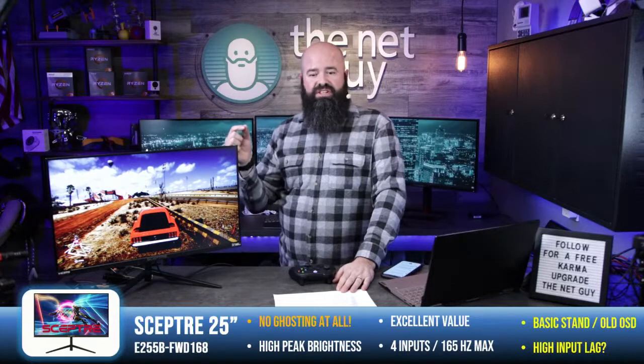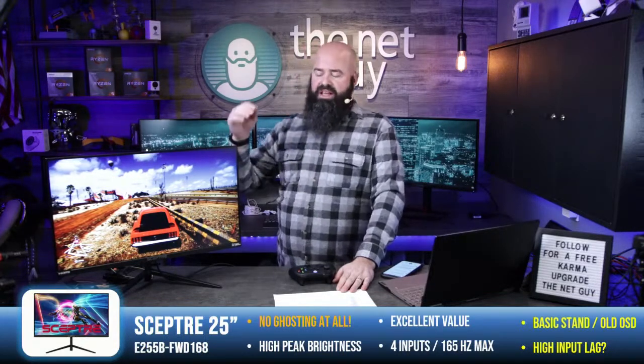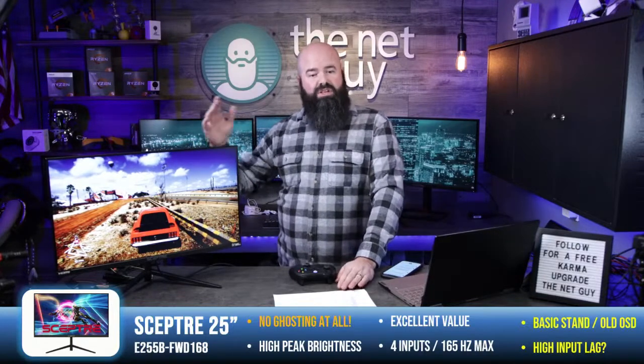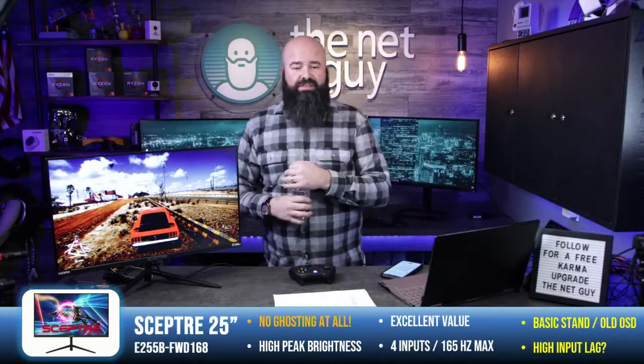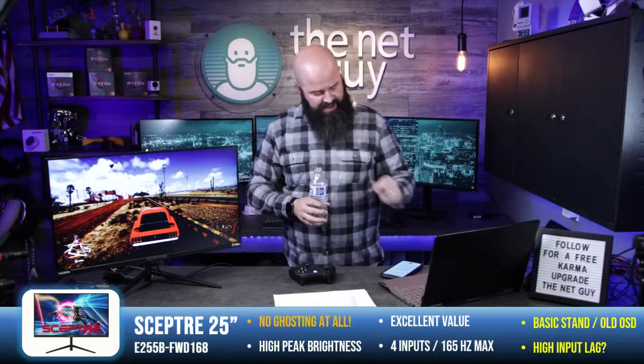It does have a gray to gray of 1 millisecond. So the switching time is gray to gray. You'll see MPRT and GTG. It has a 1 millisecond switching time, which is really good in there. And that's going to make it so that the picture stays on the screen longer. Some other IPS panels and other ones, if they say 5 milliseconds, the max they could do is 200 hertz because they're always switching. So you want to see that time.